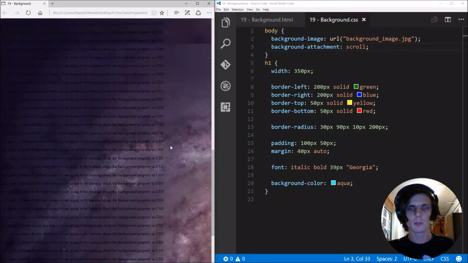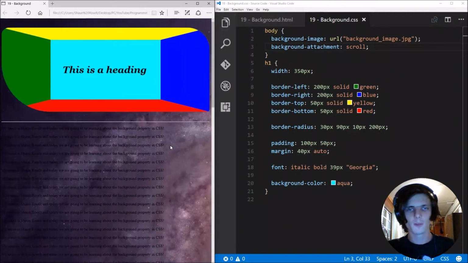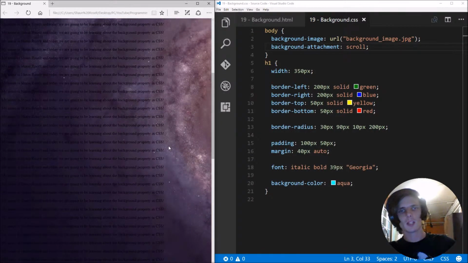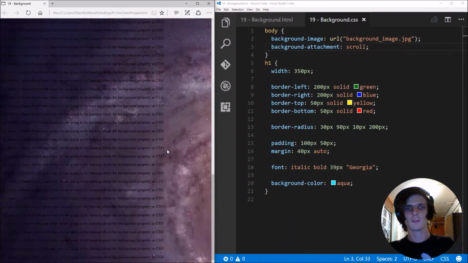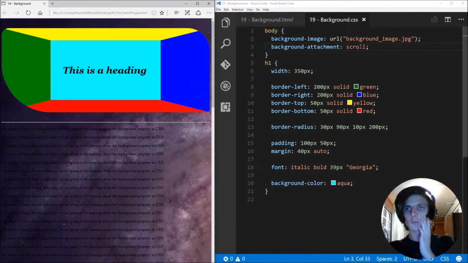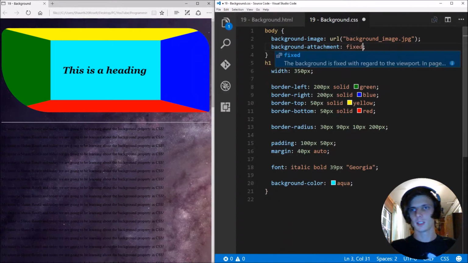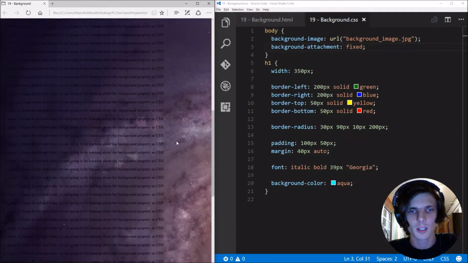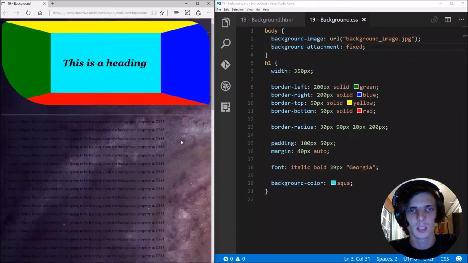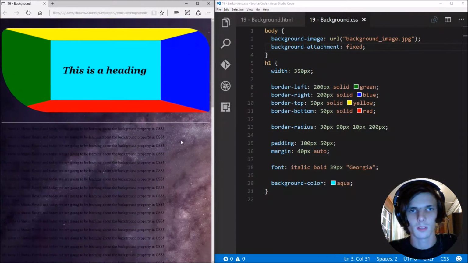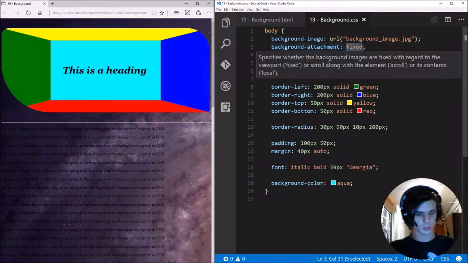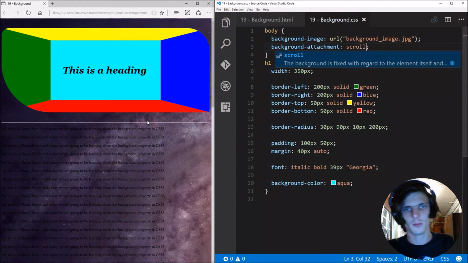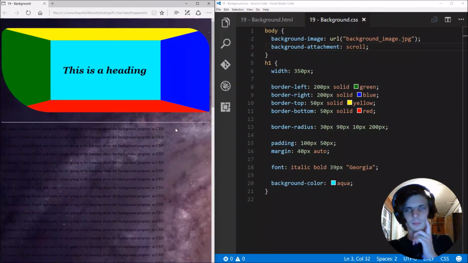Scroll is what we're seeing right now. The default is scroll, where the background image scrolls with the text and the content, or you can make it fixed, meaning it will not scroll. As you can see, the background image now stands still and the content moves. Let's make it scroll again because the default behavior is scroll.